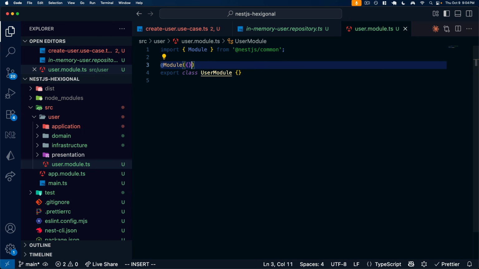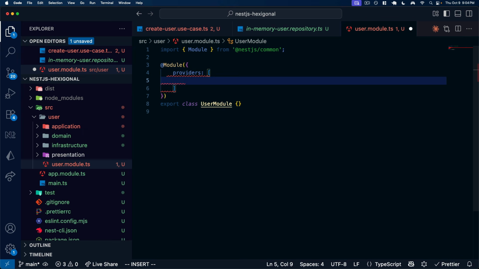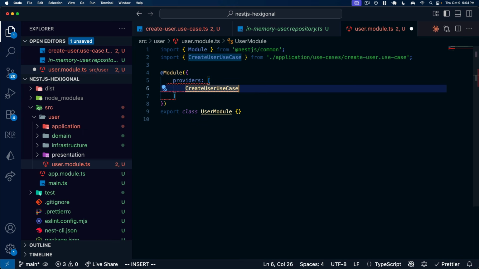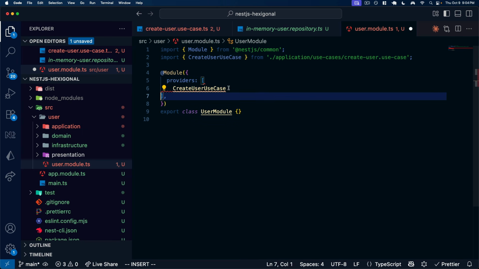So now inside of our user module, let's wire together our NestJS providers, which will mark our underlying classes as singleton instances that can be injected inside of our NestJS app. So in here right now, we just have the create user use case that we're currently in the middle of creating as a provider, and that'll give it access to the dependency injection. Now importantly, we need to define the underlying adapter as a NestJS provider.